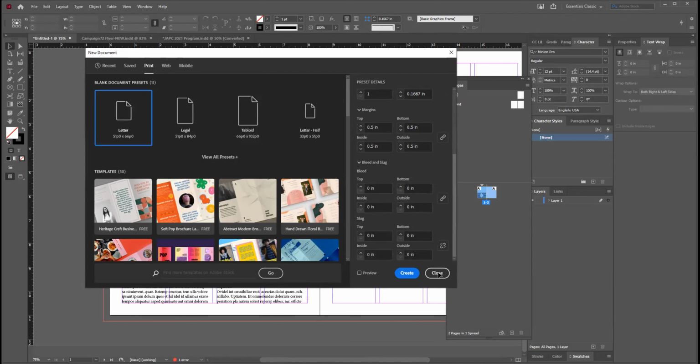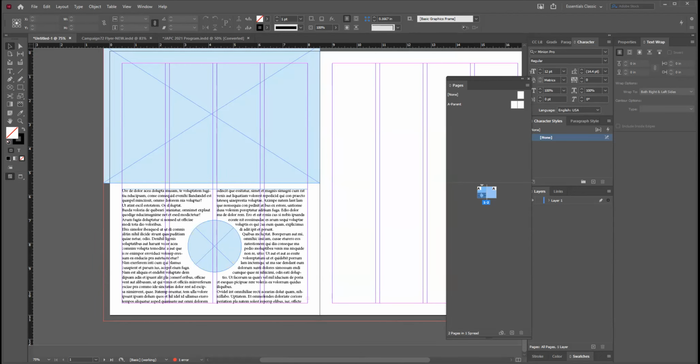Oh, thank you. And then here I would make it a parent document too. No. Once you make it, it's automatically on the parent. Oh, I see. So mine is split up into 2, like they're on top of each other. Yeah, so then you have to right click on it and go to allow document pages to shuffle and drag the pages next to each other.